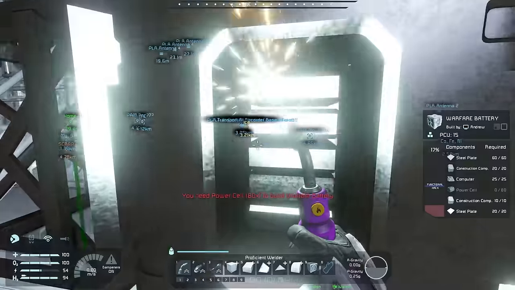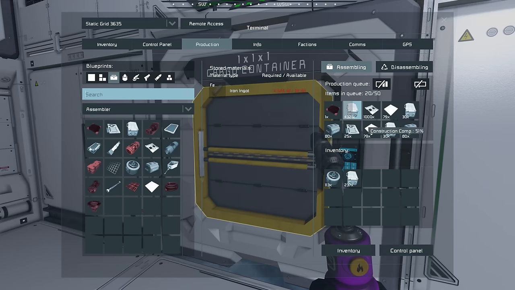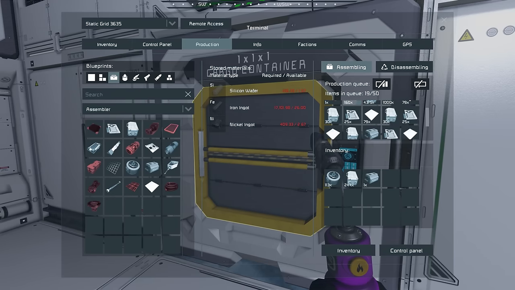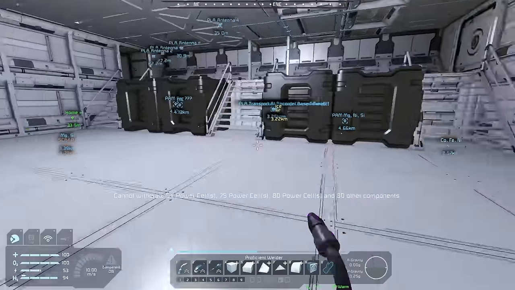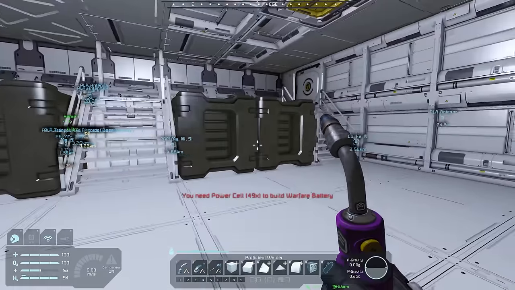Okay, the only thing I'm missing right here is actually the power cells, so I'm going to have to wait for those to build. Production, oh yeah, it's still building a bunch of this stuff, so let me throw the power cells first. What am I missing for the... okay, I can't actually build the power cells right now because I'm missing either silicon or nickel, probably nickel, because we've always been missing nickel. So that right there will stand unbuilt, I guess.